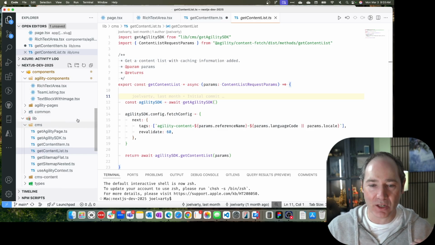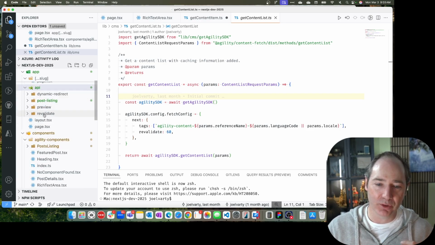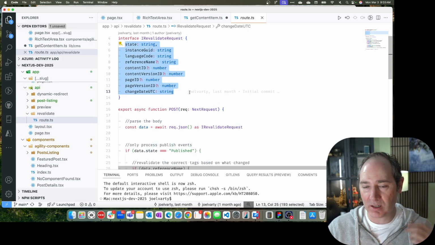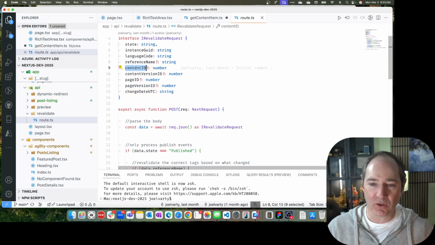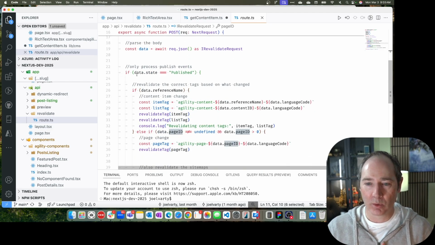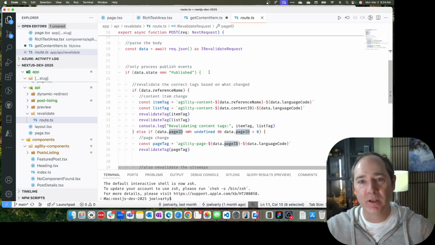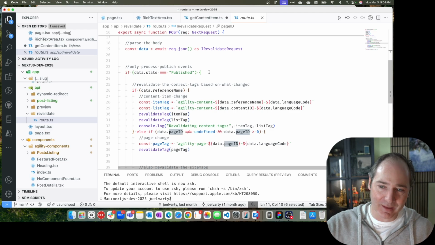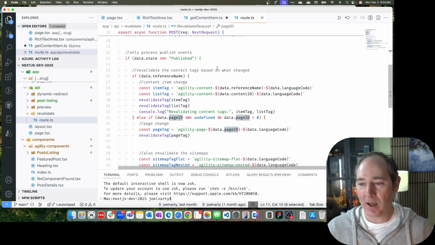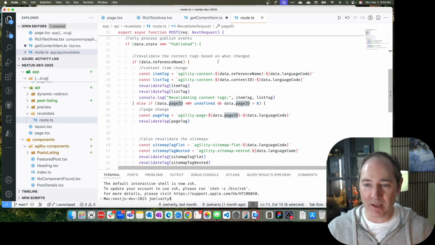Let's look at how that revalidation actually works. What we've done is we've added, in the API folder, a revalidate route. And what we're going to get is a revalidate request coming from Agility that tells us what piece of content or page is being cleared out, has been changed, okay? Now we're only caring about published at this time because we're not going to cache at all if we're in preview mode. If we're in preview mode, we're always going to go get the latest item from the server. And there's not as much of a problem with preview mode having high performance either, right? Although you could change that logic if you needed to. But in this case, we're going to only worry about revalidating things in published mode.